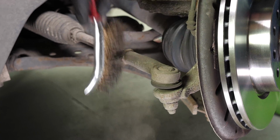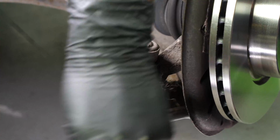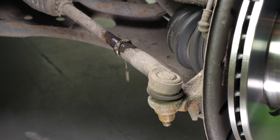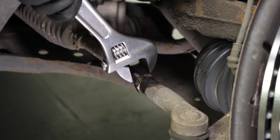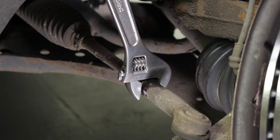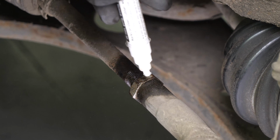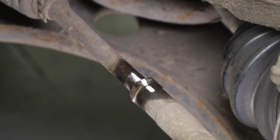You can now see the outer tie rod end. These elements can often get jammed, so use a penetrating oil to facilitate the operation. Using an adjustable spanner, release the holding nut on the tie rod end. With a marker, trace a line between the axle joint and the tie rod end. It will help later during the disassembly and reassembly process.